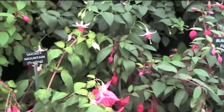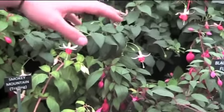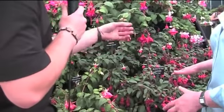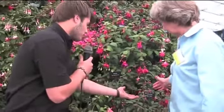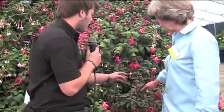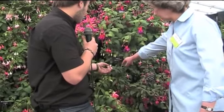So can you just explain to anyone who's seeing this what the difference is? Well, obviously the difference between the Black Sea fuchsia is that the flower structure is very different — it's a lot more blousy than the Anita. Very obvious also is the colour. I would call the Black Sea a double and it's a trailing, whereas Anita is only a single and it's an upright bush.